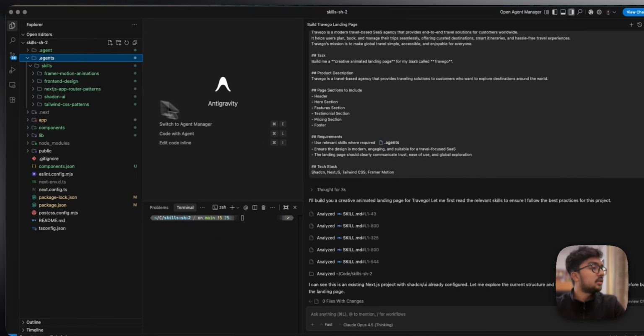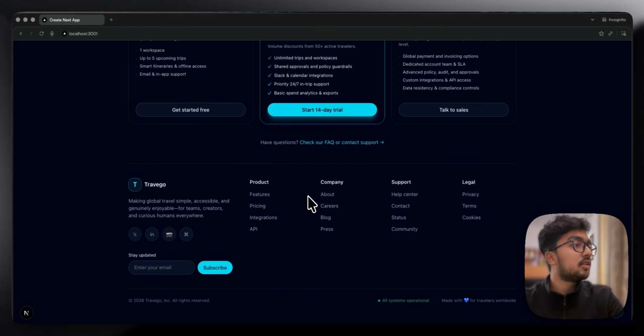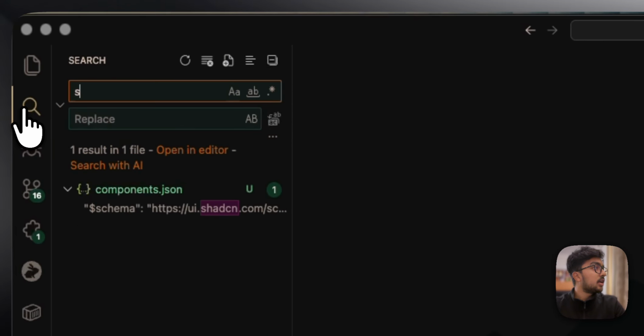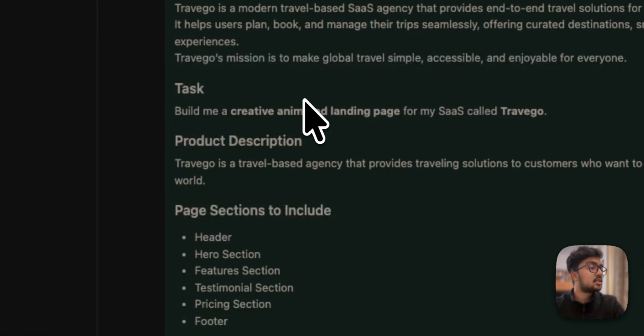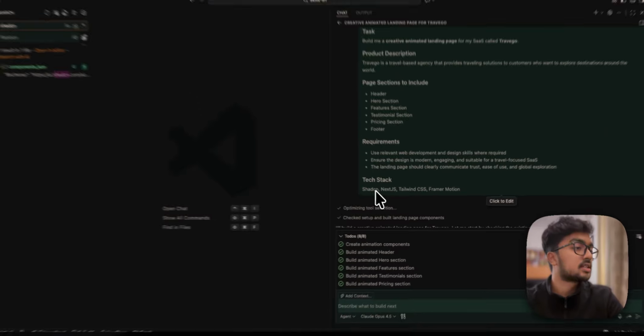So if I come here, another thing I forgot to mention was that when I was not using skills, if I go here and type out shadcn, the only place I could see that shadcn was used was in components.json, and nowhere else did it use shadcn, even though it was mentioned in the tech stack.